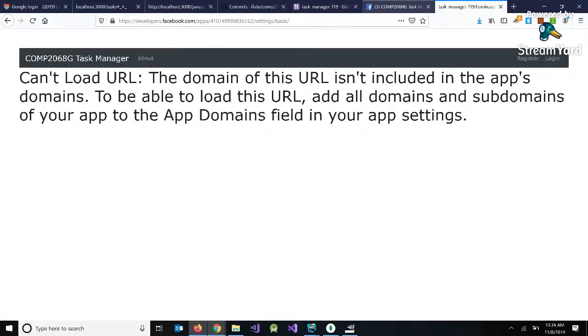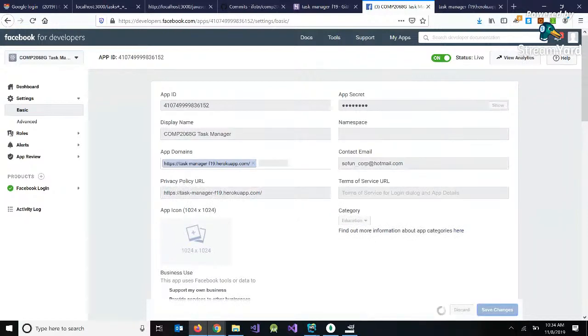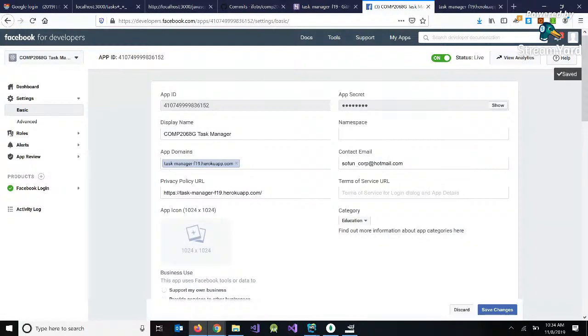Now, usually I blame myself for these errors because they're usually my fault. This one might not be. I'm not sure we've done anything wrong. It actually took it out. That's weird. It took out HTTPS. I put it in, and when I go to save, it actually wipes it out. So it actually doesn't want it.